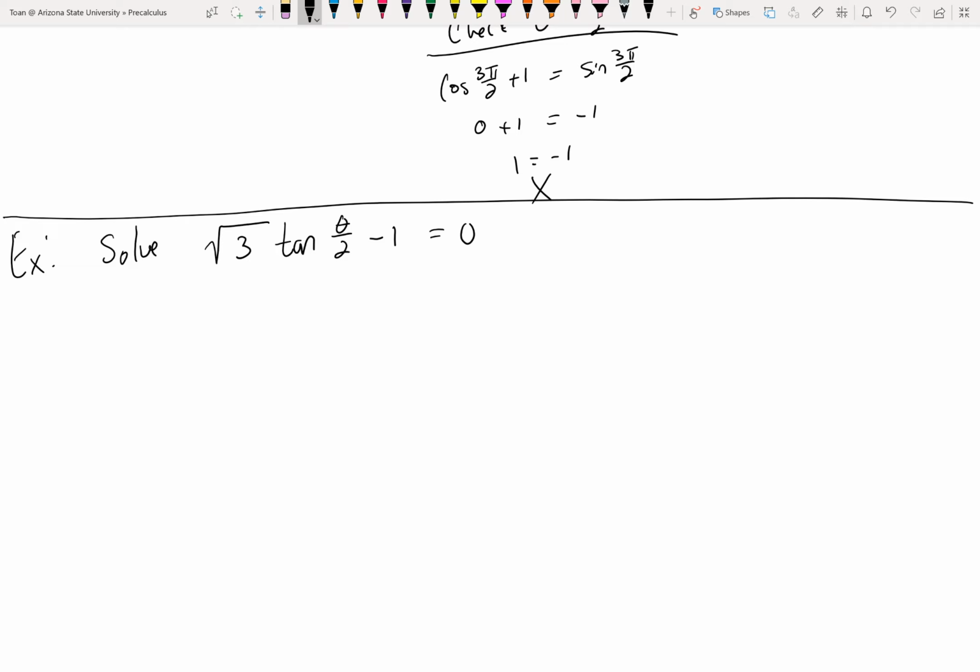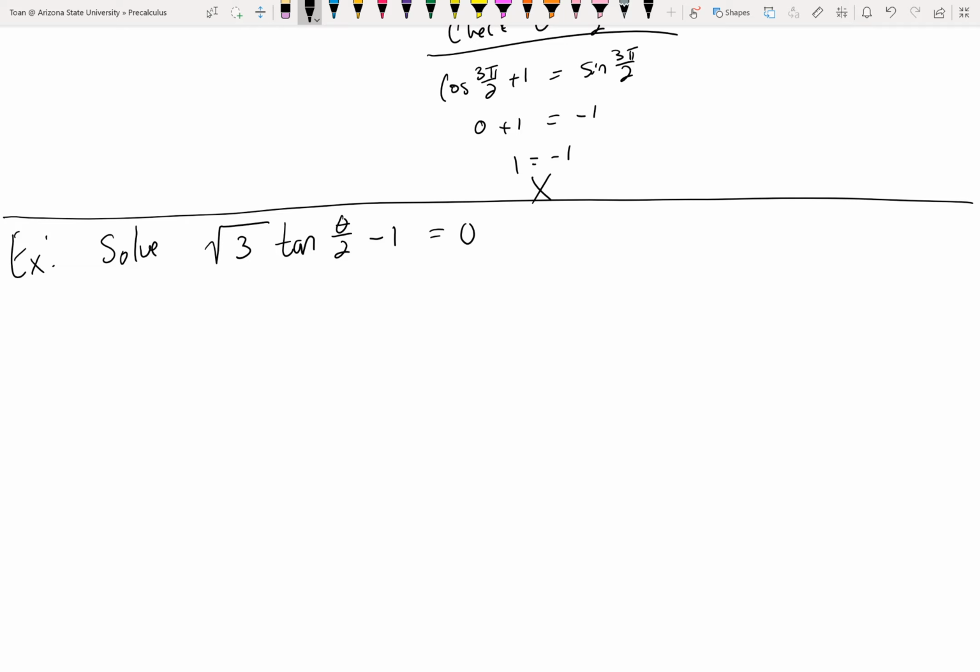At first blush, everyone's probably going, oh, I know how to do this. It's the half angle, so we're probably going to use the half angle formula. And that's totally okay. Mathematically, it is not wrong. But notice, we only have one trig function, a single tangent. Anytime your problem is just one trig function, throw all of your special identities and tricks out the window, just solve it like a regular equation.